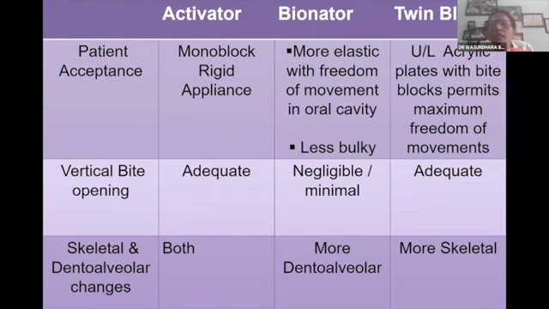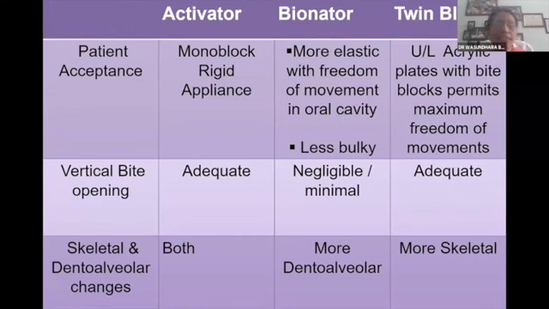The vertical opening in activator is adequate. In bionator, you have to keep it edge to edge because it is a loose fitting appliance in the mouth. The patient has to hold that appliance in the mouth by keeping the lips closed. The lips are activated with that appliance. The muscles are activated. The tongue is modulated, and that brings about a correction. So vertical opening should be minimal, or edge to edge, we say in bionator.